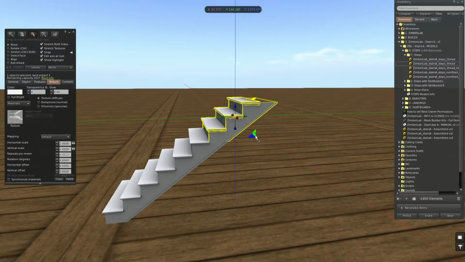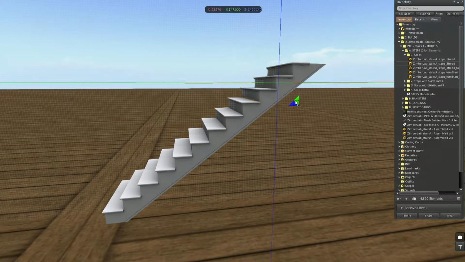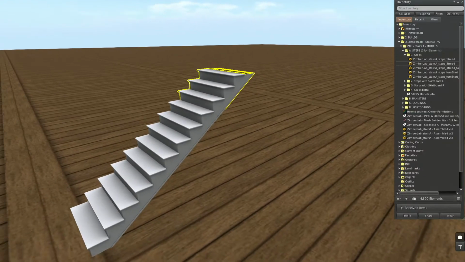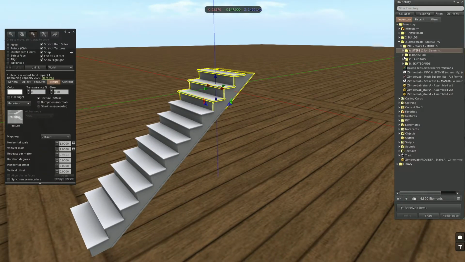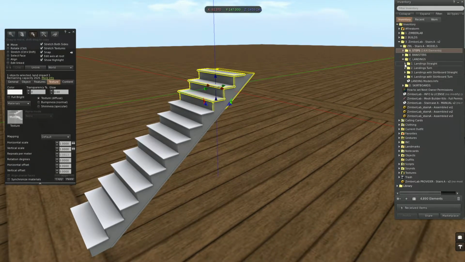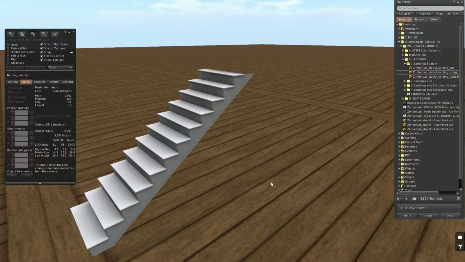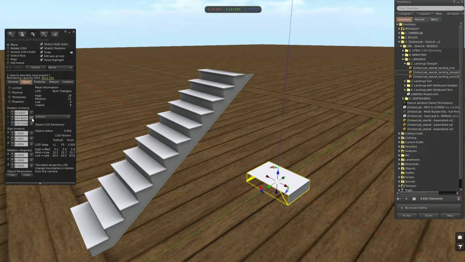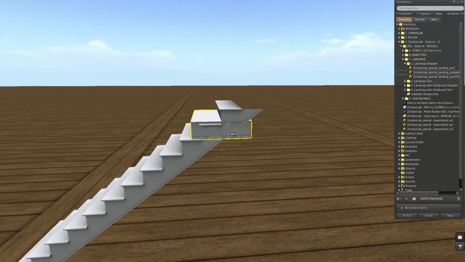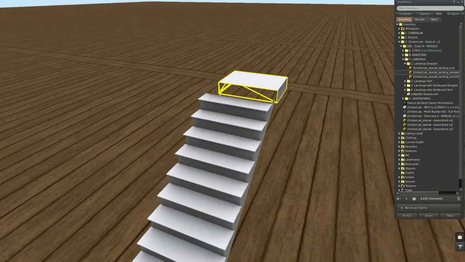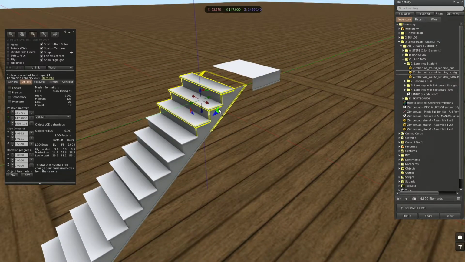So I want to add one. I have a bit more information now. I'm going to add one here, and then a landing part. Straight one for now. Oh, I need a top end here. Steps.